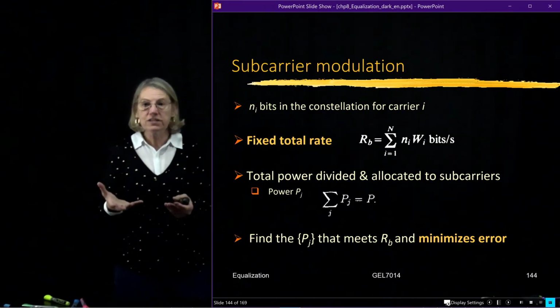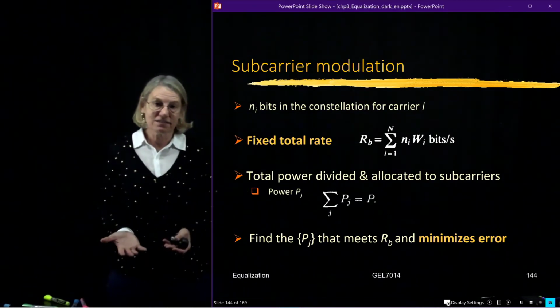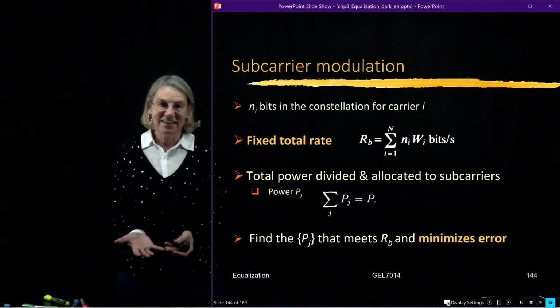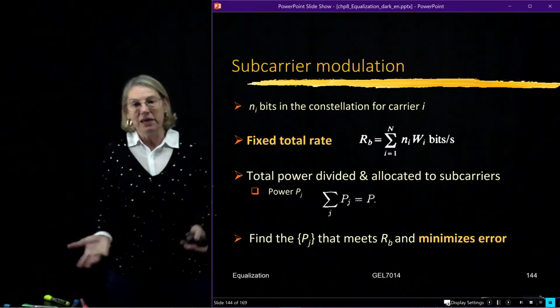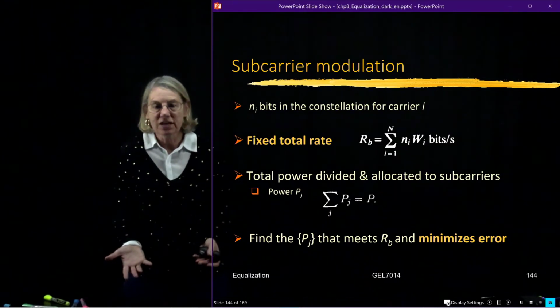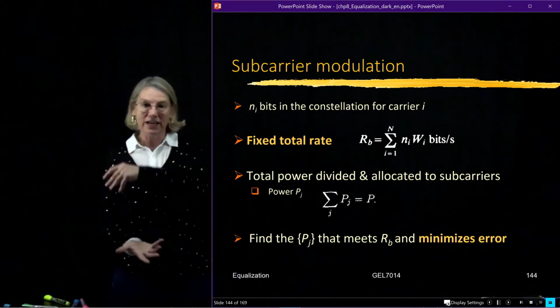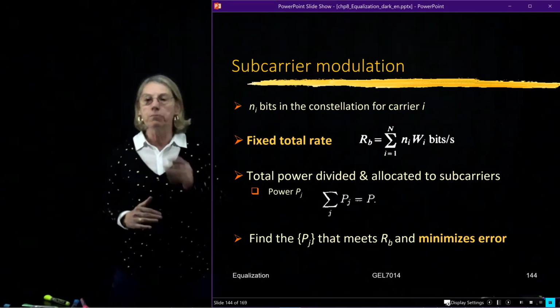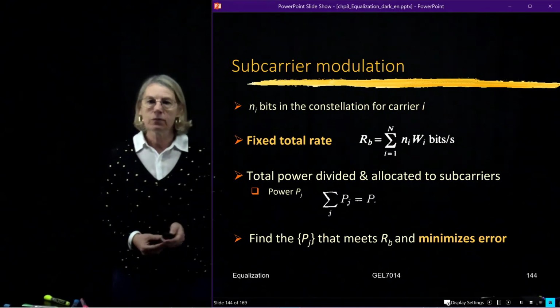Because, of course, if I let the bit rate go very low, in that case the error will be very low because I can use something like BPSK and there are very few errors. But, of course, my throughput is going to be lousy. So I'm always going to have to protect one and push the other. And that is why there's two. It's just which one I'm going to protect, which one I'm going to push.